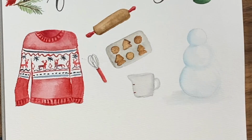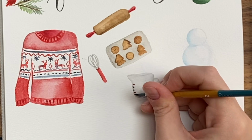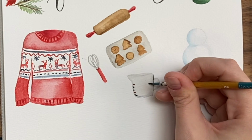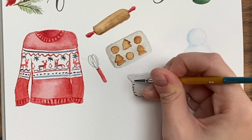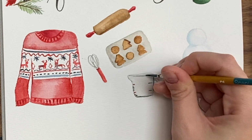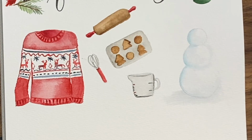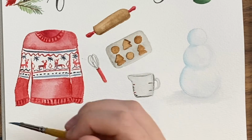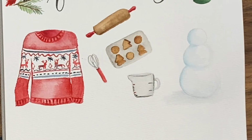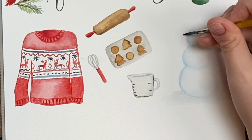on the measuring cup there. Then I'm going to grab some black and do the same, like its little measuring points on there. You can outline it if you want. There we go. And then our snowman. Okay, so let's get some black. You can do a hat if you want. Oh, yeah, let's do a hat.